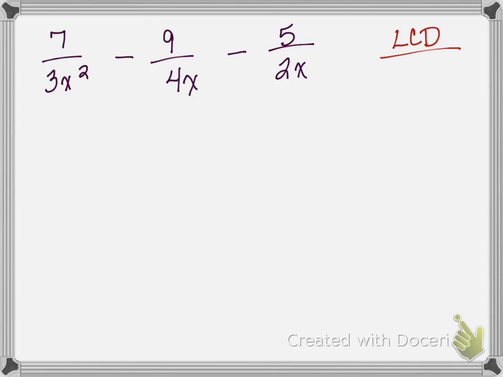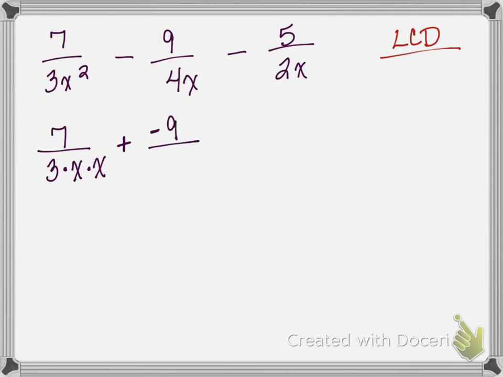Okay, so I am going to break down each one of my denominators. The other thing that I want to deal with is this minus sign. So I'm going to deal with the denominators and the minus sign in this step right here. So my first one is I have 7 over 3 times x times x. Okay, and I write it out like that so that I can make sure both of those x's show up in my LCD. Then I am going to have plus negative 9.